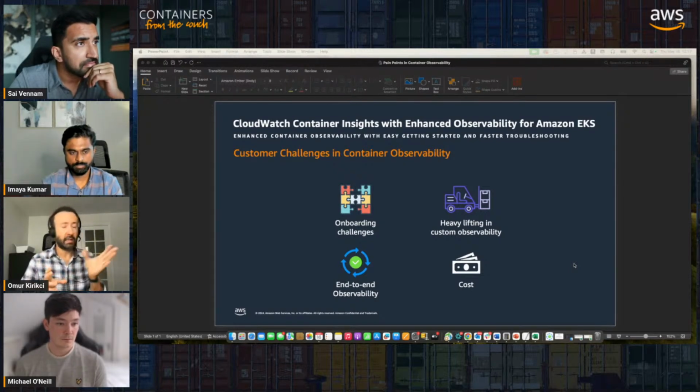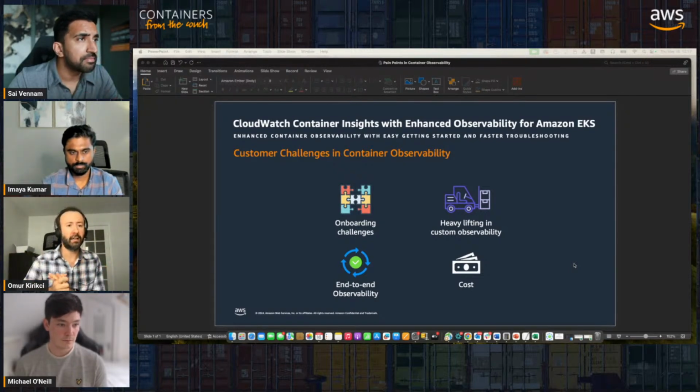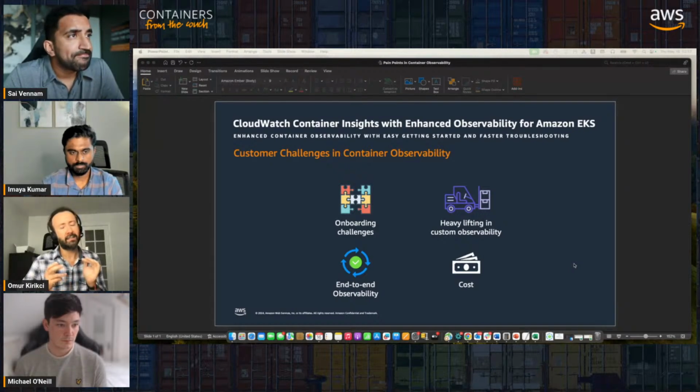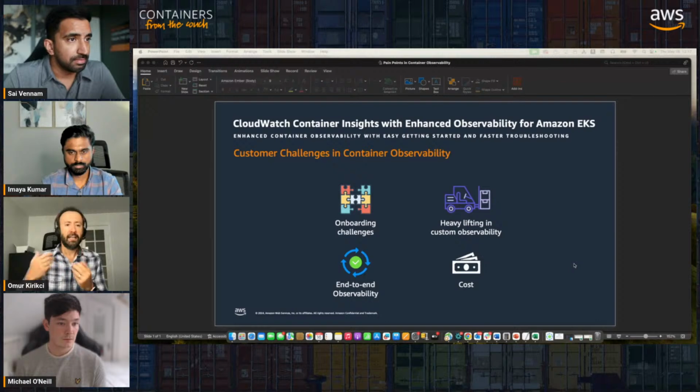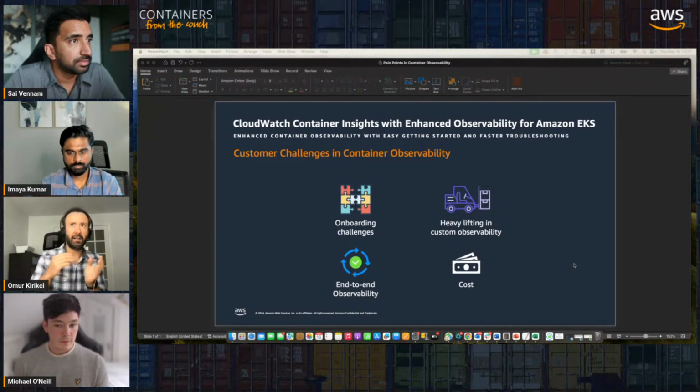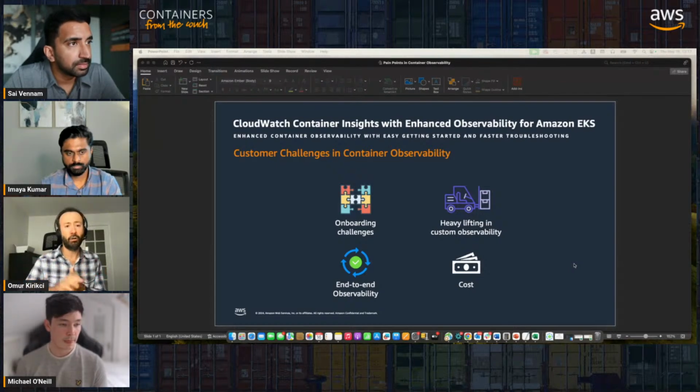And all these, as I mentioned, cost is biggest concern in our customers' mind. So with this enhanced container insights, we have introduced a new pricing model, which is based on data points that's being ingested. We call it as observations. So now with this new model, we are providing all these additional capabilities, new capabilities, which is around 10x more metrics with improved UX, everything, all these benefits with no extra charge to the customers. So they get all these benefits with their current spend with no additional extra cost.